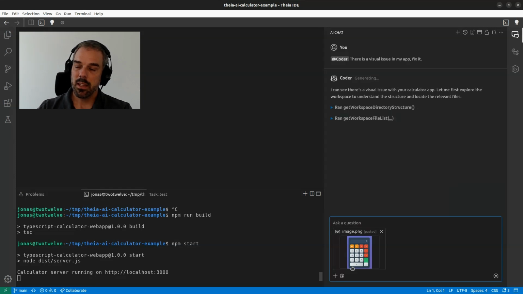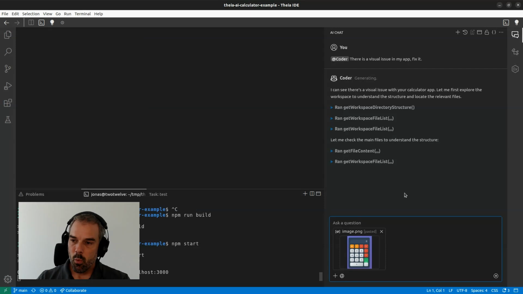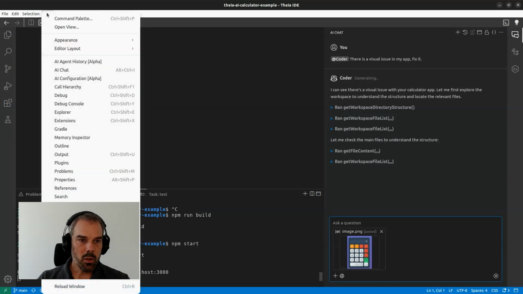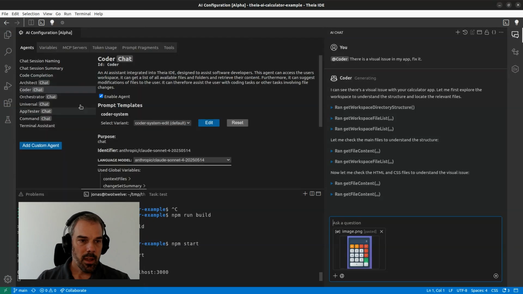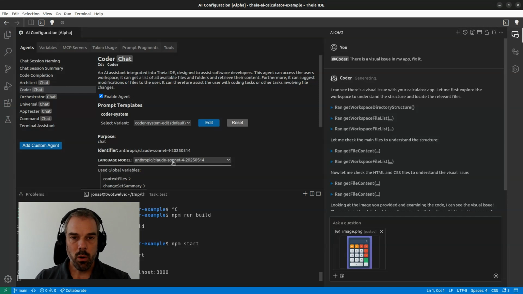All right, and now we can see the LLM starts to analyze the workspace because I have not provided any additional context. So it has to understand the project from scratch. While it is doing so, let me quickly show what I'm using here because I get the question on most videos. So we see the coder agent is currently using Claude Sonnet 4, but in the Theia IDE, you can use any LLM of your choice. So I could use OpenAI, Qwen, whatever you like, also local and open source models. So you're really free to use whatever you like.